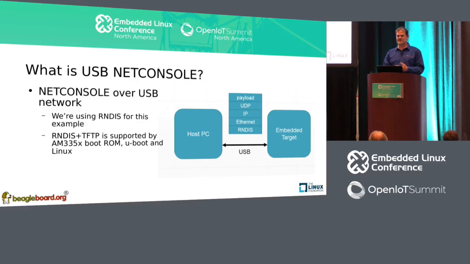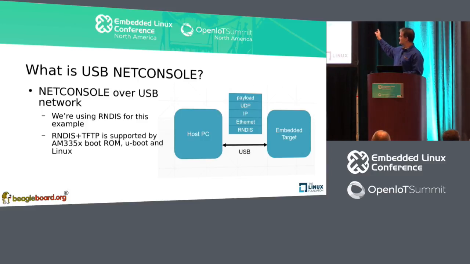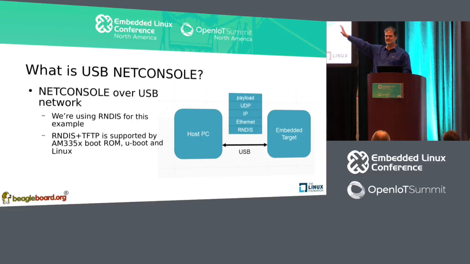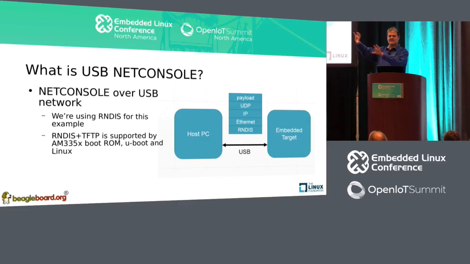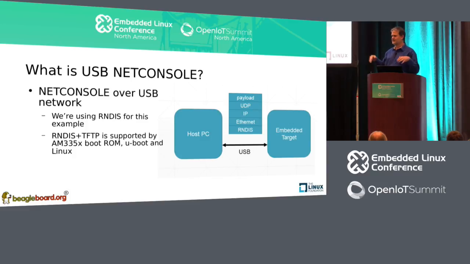For our example, we're going to use RNDIS. There are different ways to go about it. RNDIS plus TFTP — the nice thing is it's supported in the processor we're going to use, it's important in the boot ROM. The boot ROM actually understands how to do a USB RNDIS — it's going to look like a network device to my host computer. The host PC gets an Ethernet device, and inside the target device, it also looks like it has its own Ethernet device. So it looks like there are two Ethernet adapters connected directly to each other over an Ethernet cable, but yet no Ethernet exists. There's just USB.